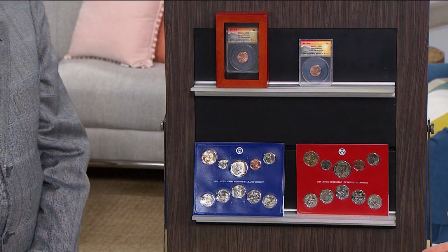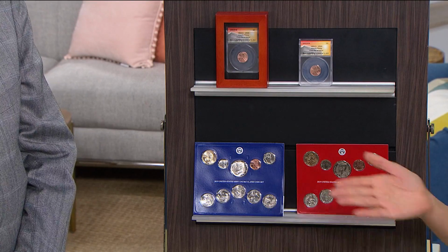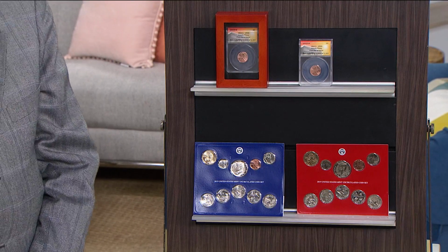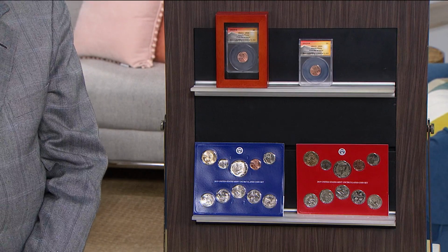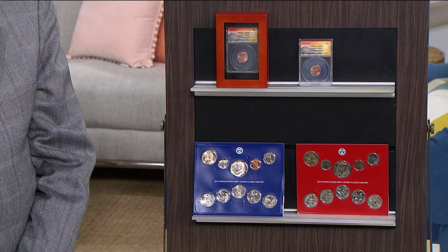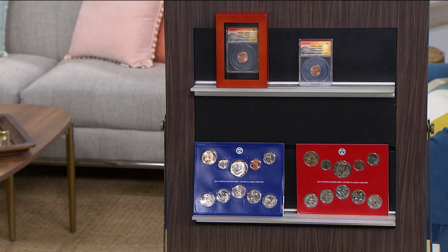So go online, see if something that you've maybe had on your wish list, something that's in your shopping cart right now, might be on extra FlexPay. And almost everything in the show is on FlexPay, which means you get to space out your payments over the next few months. The good news is we ship it to you right away. So you're enjoying your coins, you're gifting your coins, you're reading the stories, you're adding it to your collection, and you have the next 2 months to pay that off interest-free. Or in some cases, it might be 3 FlexPay or 4 FlexPay.